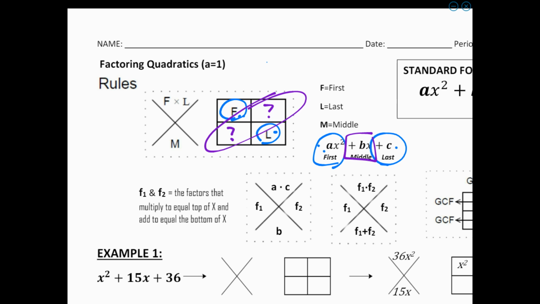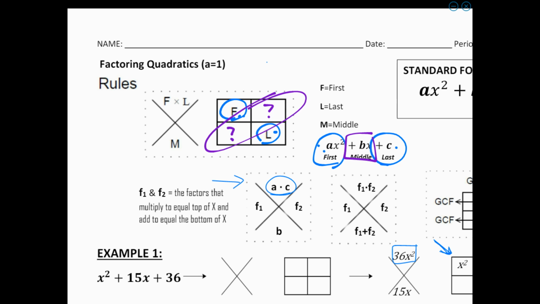So in this example problem that we're going to walk through, the example includes the x in the big X. When I do my work, I don't put the X's there. You have to put the X's in the boxes. But in the big X itself, I usually leave my X's off because I know they're there. I just need to do my number math. Does that make sense? You'll see as we go along why it doesn't matter if you include your X's or not there. So that's what this is showing you.